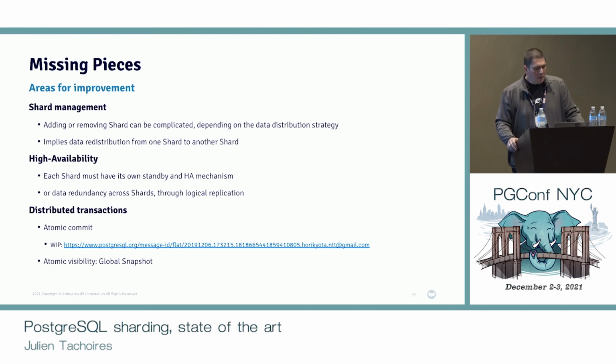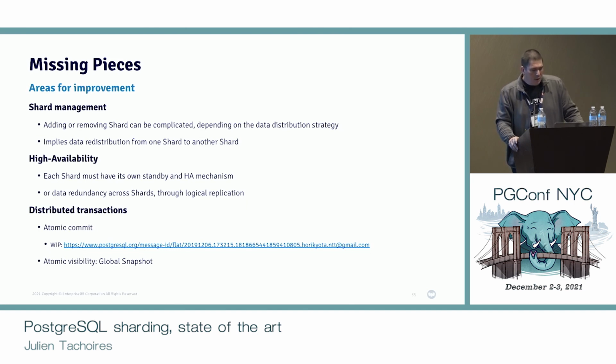A few other areas for improvement can be made. For example, there is no tool available for helping in shard management. When using hash partitioning, if you want to add new shard nodes to the cluster, it will imply rebalancing some of the rows because the total number of shard nodes is different, and the distribution strategy based on the modulus calculation will provide different results. So you have to move some records from one partition to another partition.